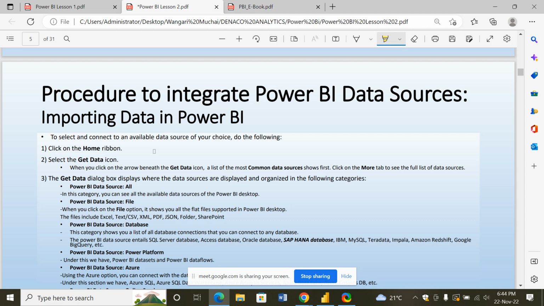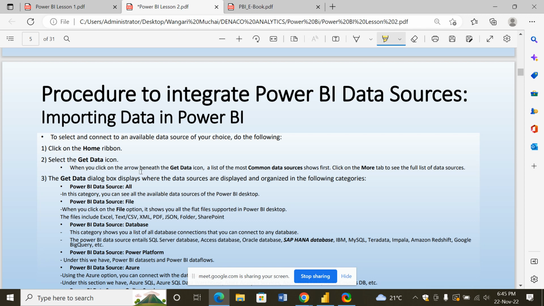One, how do we import data in Power BI? To select and connect to an available data source of your choice, do the following. Click on the Home ribbon, and after that select the Get Data icon. I believe we've done that and it was clear, but we're repeating.